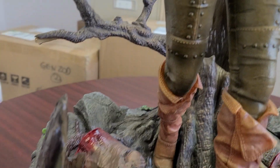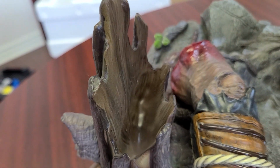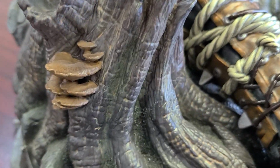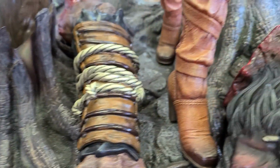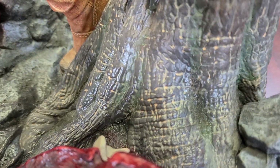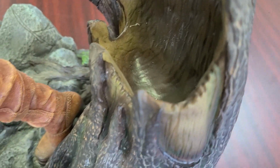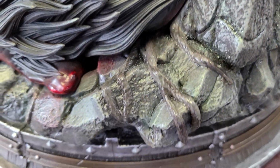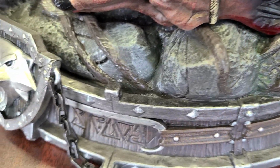And the other thing that I don't like so much, and this is not so much a QC issue or a quality assurance issue, but this base is just sort of okay. Actually, those mushrooms look all right, but before I put her on it, I was just looking at the base and I'm like, okay, I guess that looks like a tree, sort of. The rocks look all right, but it's just very, I don't know. Like these roots and everything.